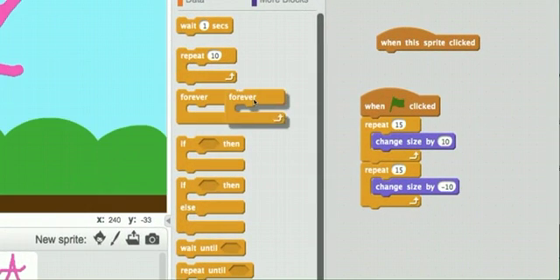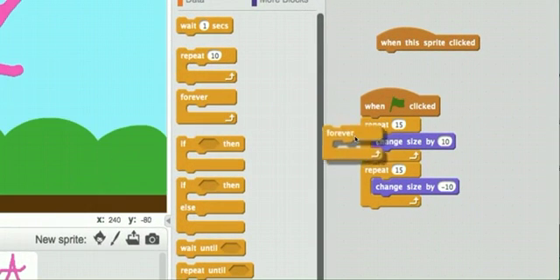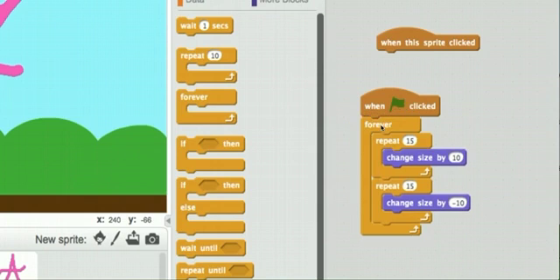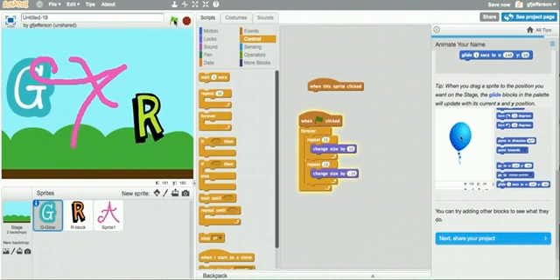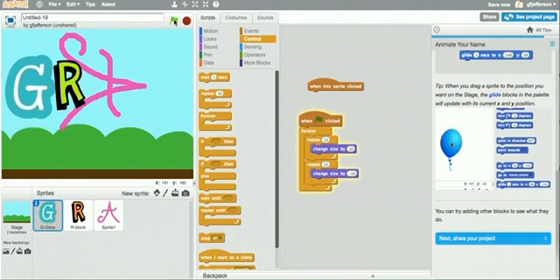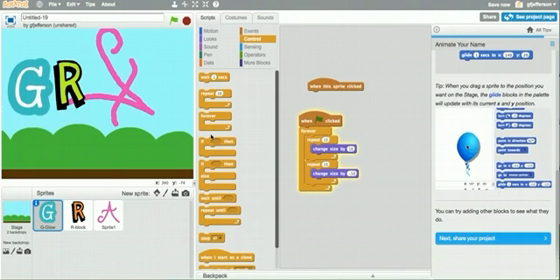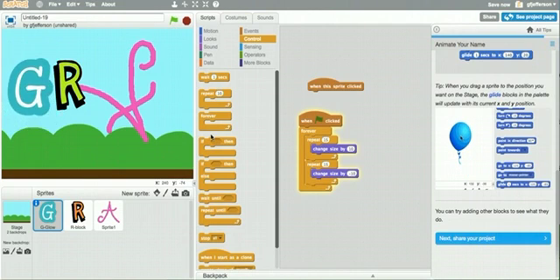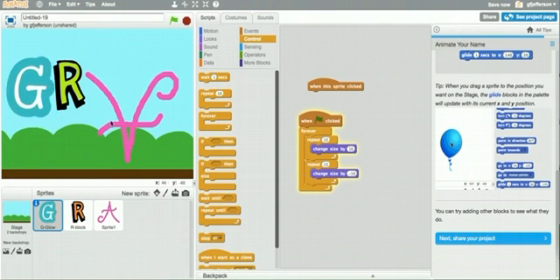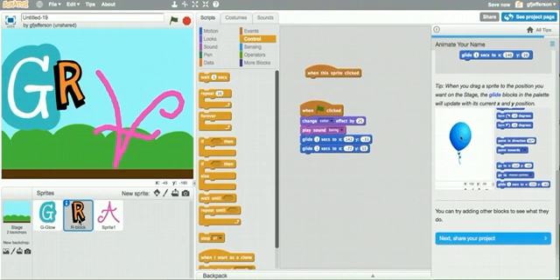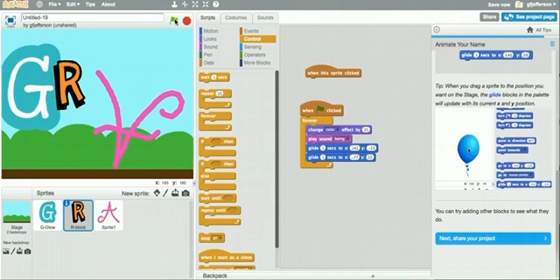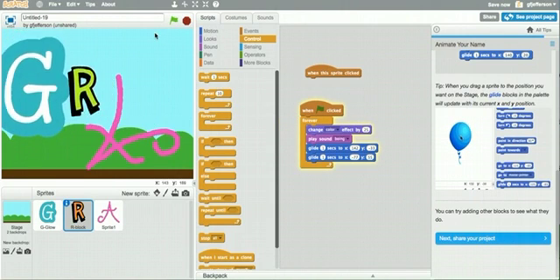We have a loop for that. It's called the forever loop. So I'm going to wrap that around my whole thing, and now that is going to go on growing and shrinking forever. So if I press the green flag, this goes on and on and on. So these are the main kind of effects you can use in your animation today: sounds, growing, shrinking, spinning, color changing, and you can see again the color changing isn't doing it all the time. So you could do maybe a forever loop, and now it'll do it over and over and over.